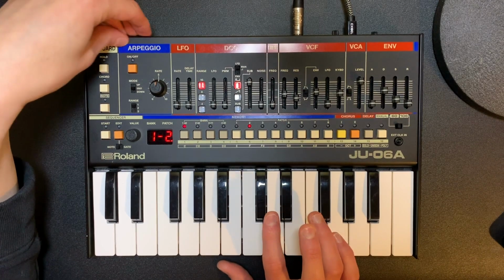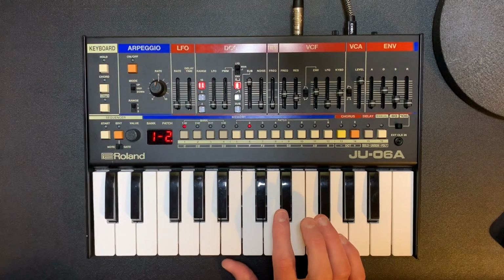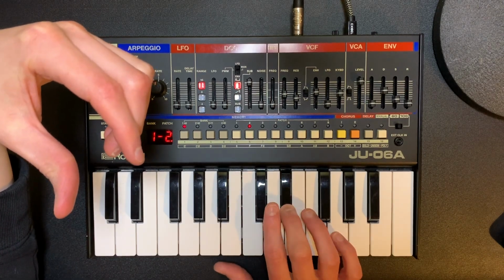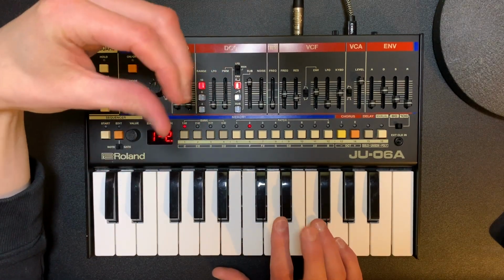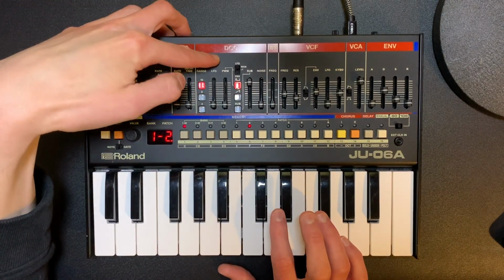So again, you can kind of hear there. Pulse width modulation, I'm going to do a separate video talking about that actually. But we can hear that this is sort of the waveform closing. You can hear it starts out in one kind of sound, and then as it goes on, it kind of widens out. So we want to make sure that that's going in the same way.